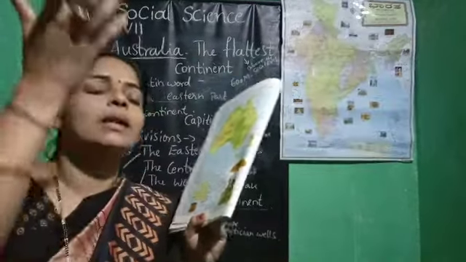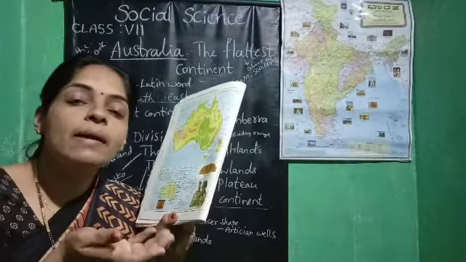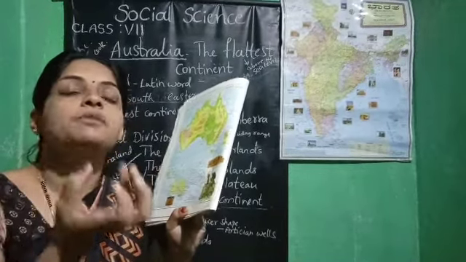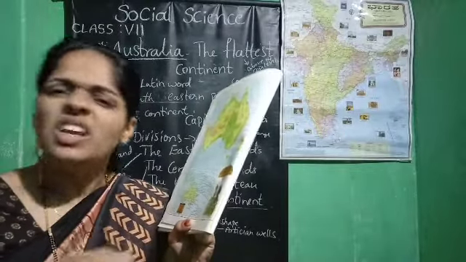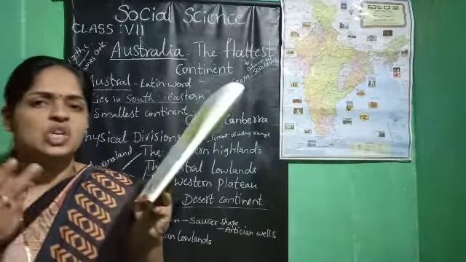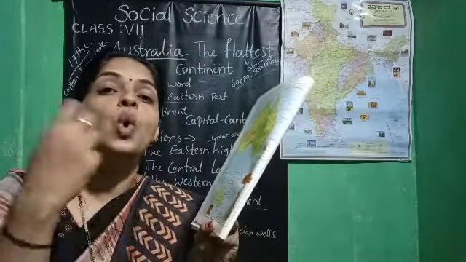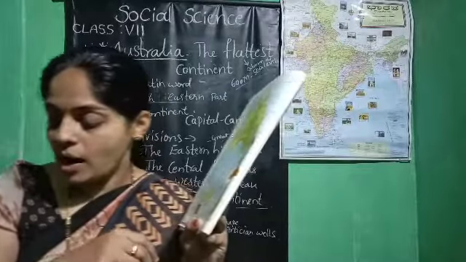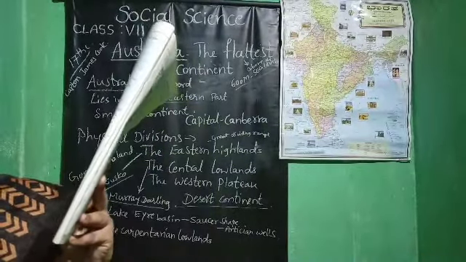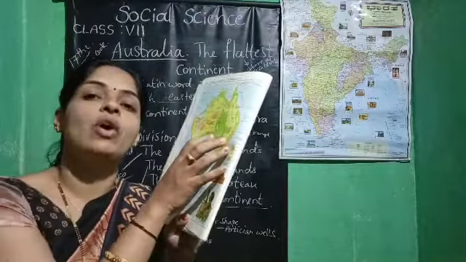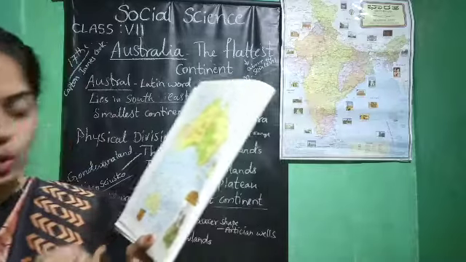In between the lowland or near the basins, a spring water comes up, children. So that is called artesian wells. Nowadays many Australian people, for agriculture purposes, are making holes. So that is called artesian wells. Apart from that, the Murray-Darling rivers are there. So that basin is good for agriculture. Many people depend upon this agriculture only. Understood?